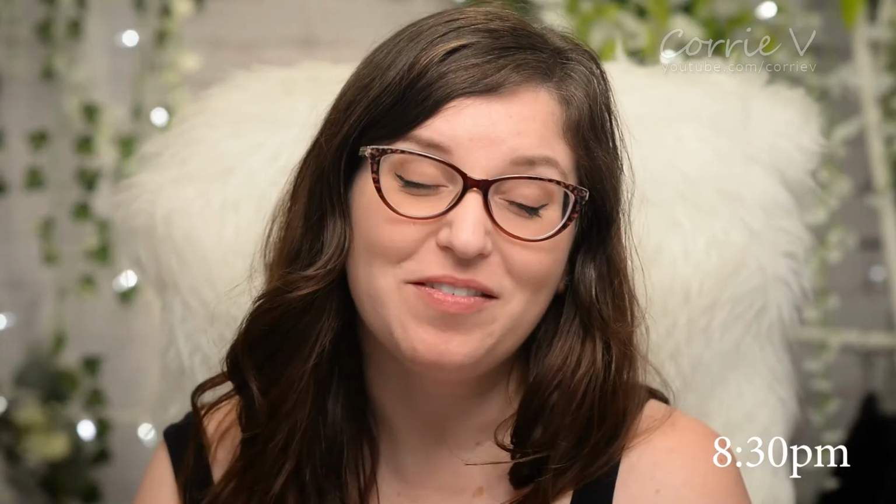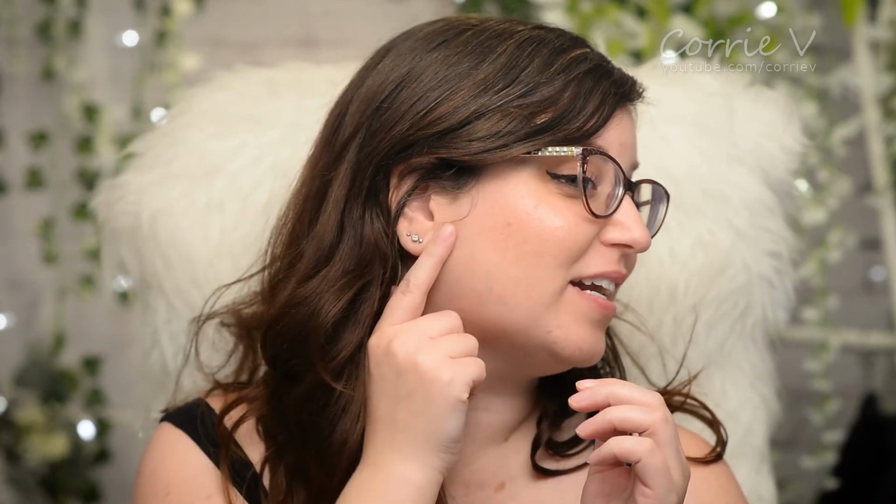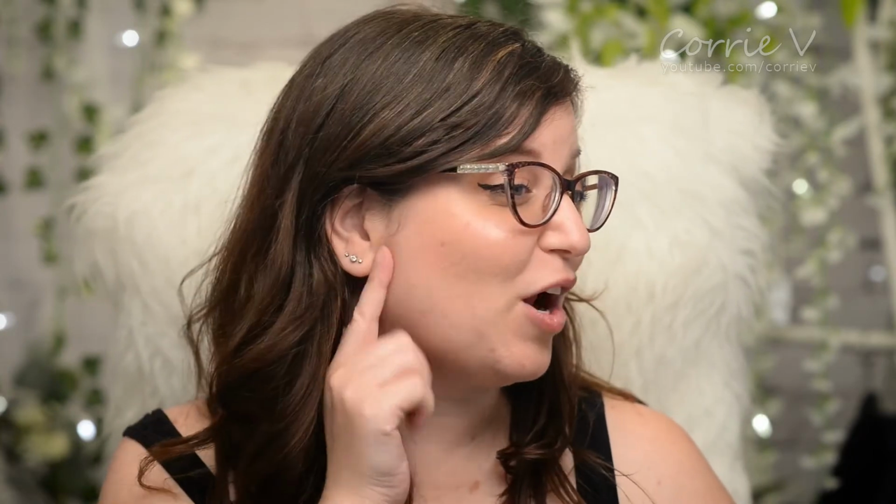Alright, we're a full 12 hours later, and here is what my skin is looking like. I feel like you can kind of see it's worn off in places. I kind of feel like the color deepened a little bit, and it's just half a shade too warm and too dark. Doug noticed it, so I don't know how noticeable it is in real life, but if he can notice it, I think other people could notice it, so maybe not a perfect match.